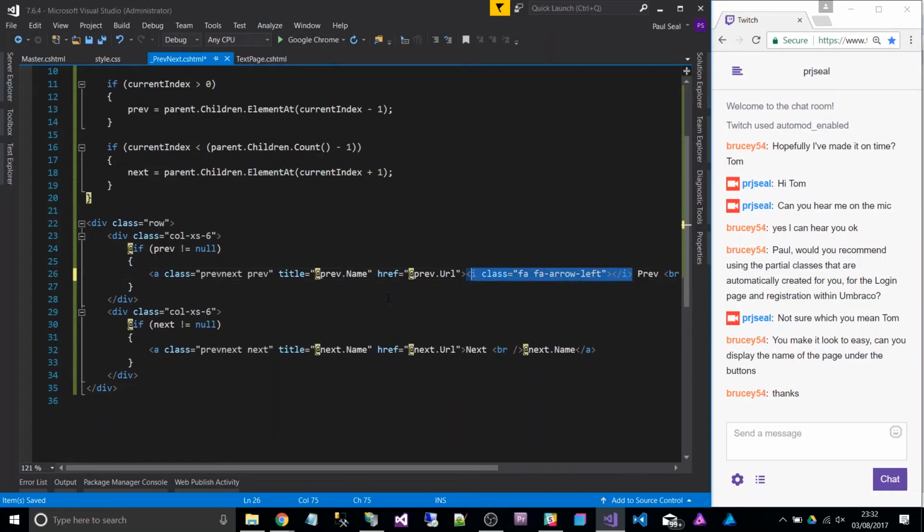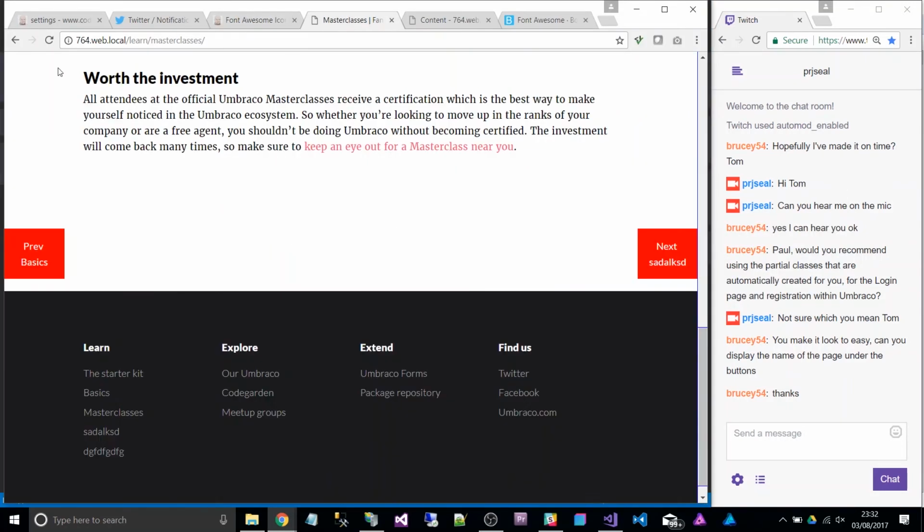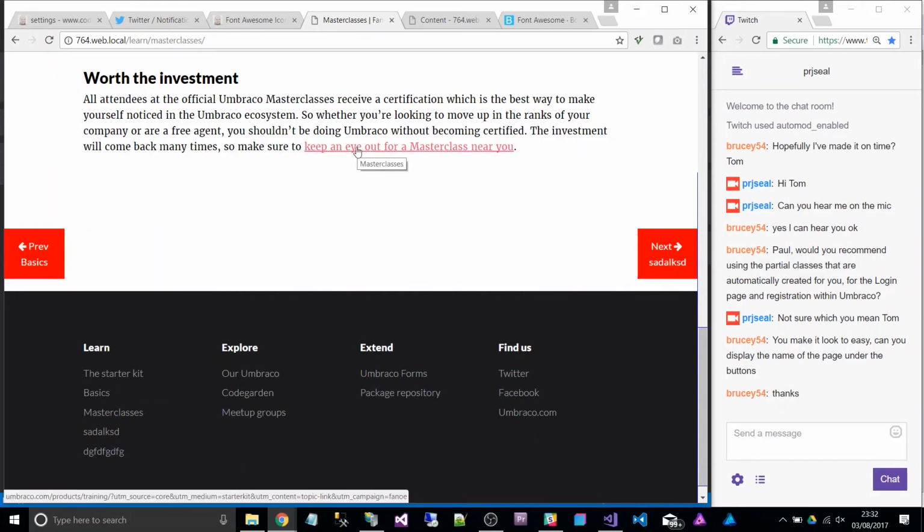So that was before the prev text, and then after the next text we can change that to be right, and then we can just go on the front end and have a look. There we go, so now we've got arrows with it as well, previous and next.